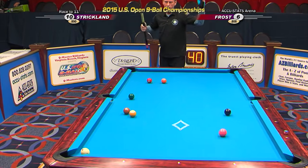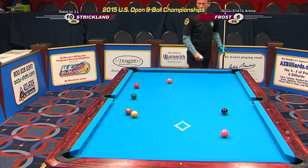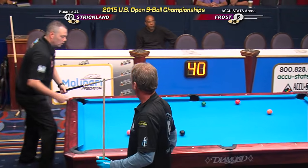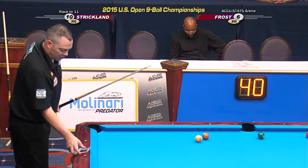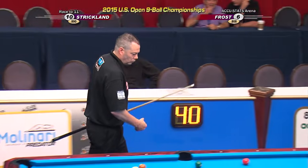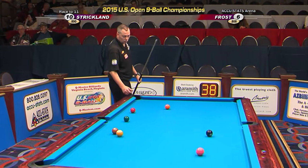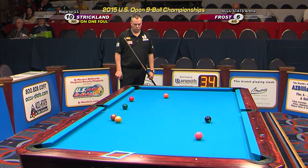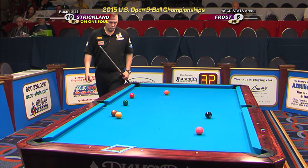I think he's going to scratch here, Billy. Yeah. Okay. Well, that's the deal with the cut break. The cue ball runs hot across the table, and then this time it glanced off the 9 ball and went in. Well, the other thing to add there is the speed of the break, because that's one thing you certainly can control.